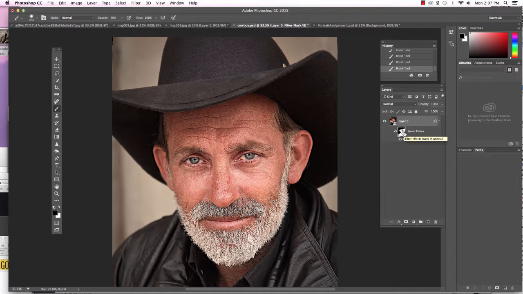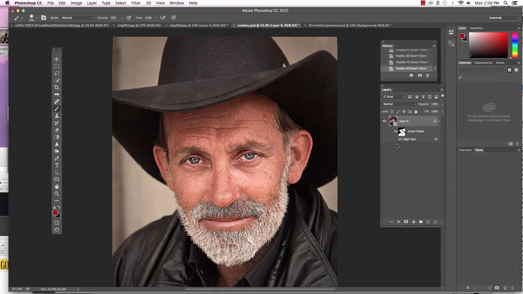So you can mask with black or white. Black conceals, white reveals. You can mask with a soft edged brush which has a bit of a blur on the edge. You can also mask with a lower opacity of the color that you're using. So if you're using black at 49% or 50%, you're only taking down half of the high pass filter, in this case, on this image. And if I want to, I can toggle the high pass on and off to see the effect on the image. So that is masking, and also smart filter.